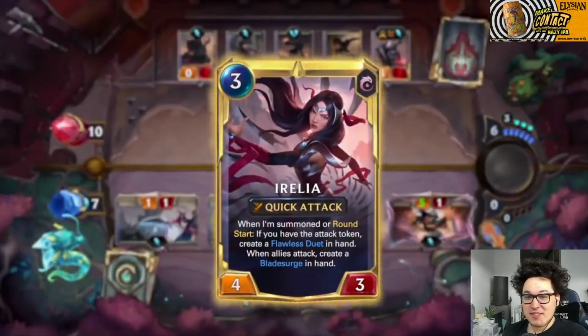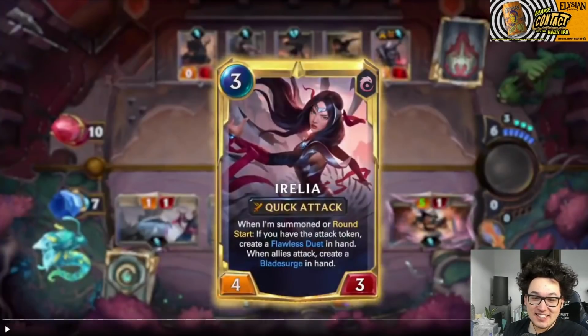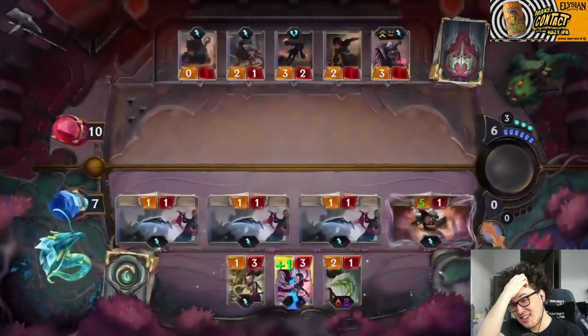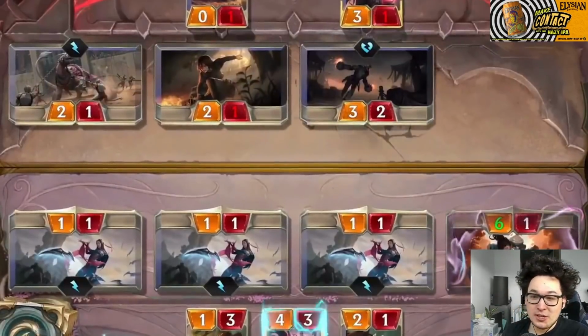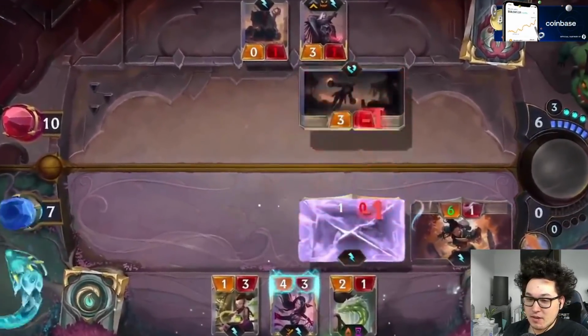Okay, okay. I actually didn't read that. I'm gonna be honest, I was too busy looking at the animation. When allies attack, create a Blade Surge in hand. So every time allies attack, which of course will work off of her blades.